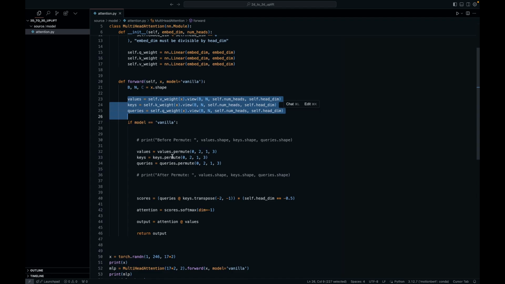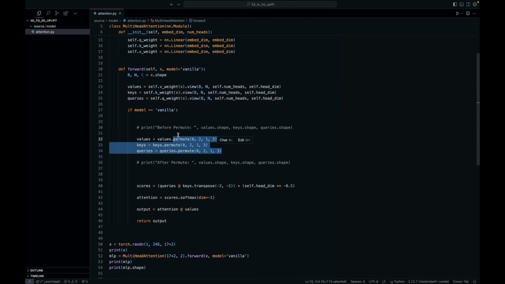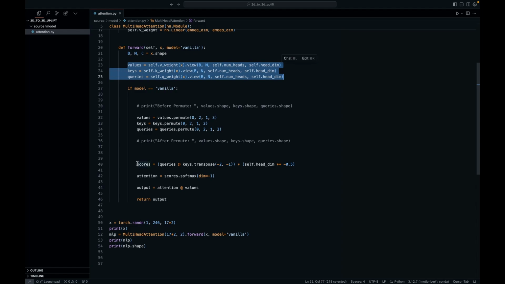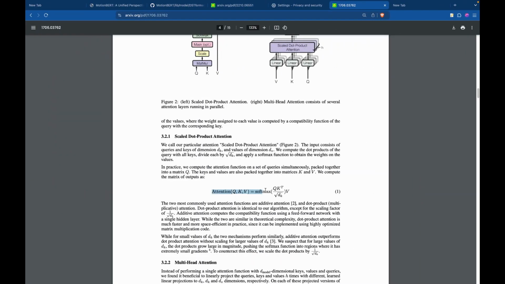And then we need to permute it. I will explain later why we need it. Then the second thing is that we need to perform the first operation. If we go inside the attention itself, this is the first operation that we have before coming into the value, where we are combining query and key and finding out what type of things we need.